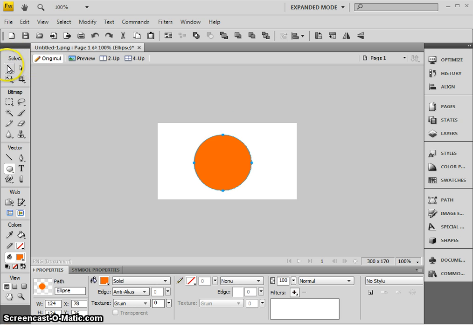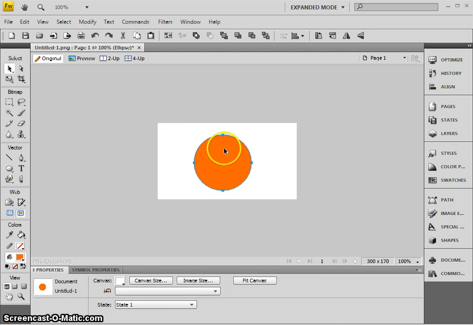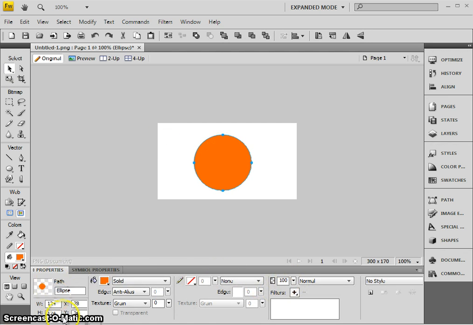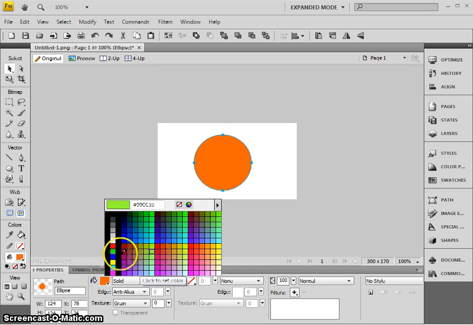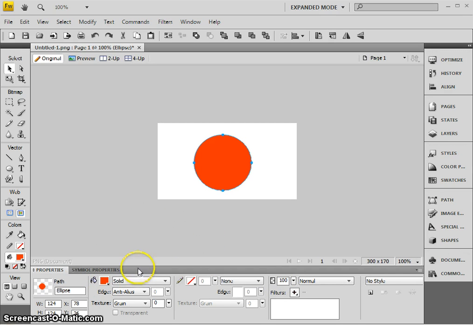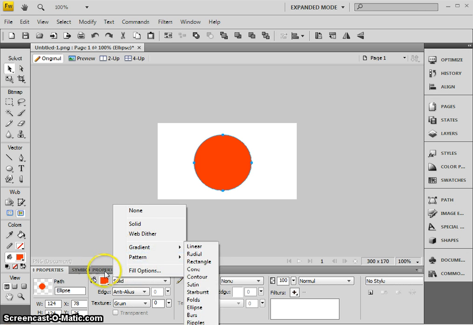So make sure you've selected it. You can tell because you've got a blue line around the outside, but if you're not sure, grab the selection tool and click on your shape, and then it'll load up the properties panel below. So you can change the colour to any colour you want, or quite impressively you can change the type of fill, because all of this paint bucket stuff is to do with the fill, this bit's to do with the stroke, we'll come back to that.